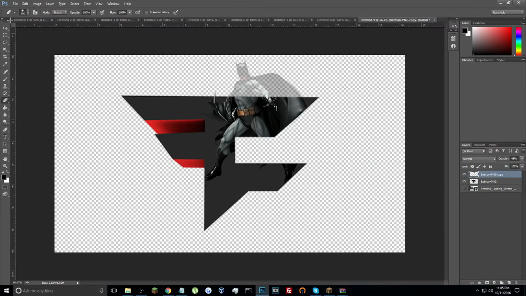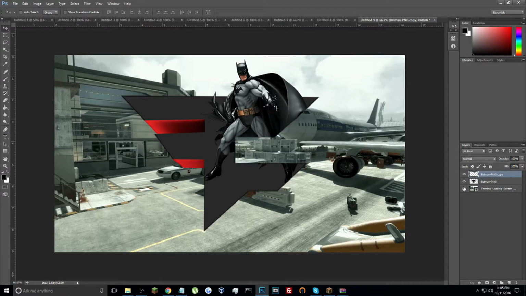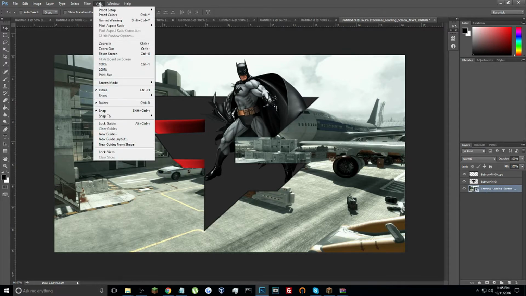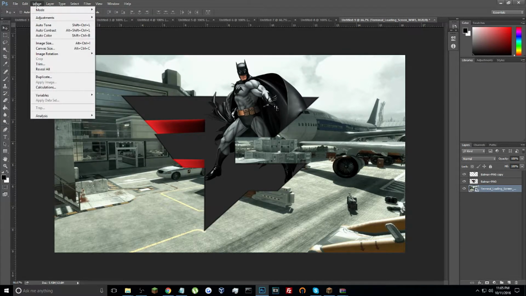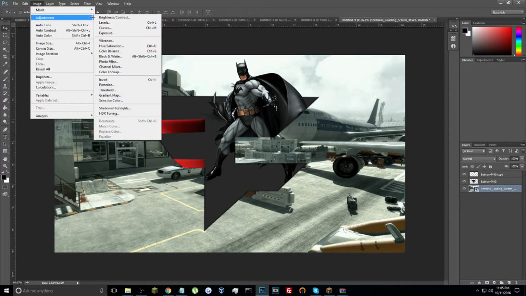I'm going to zoom out, select my moving tool or whatever it's called. Alright, from here, you're going to want to select the copy, set the opacity to full, and this is pretty much what we have. From here, you can turn your background back on, and what I like to do from here is I select the background, I go to adjustments, I believe.